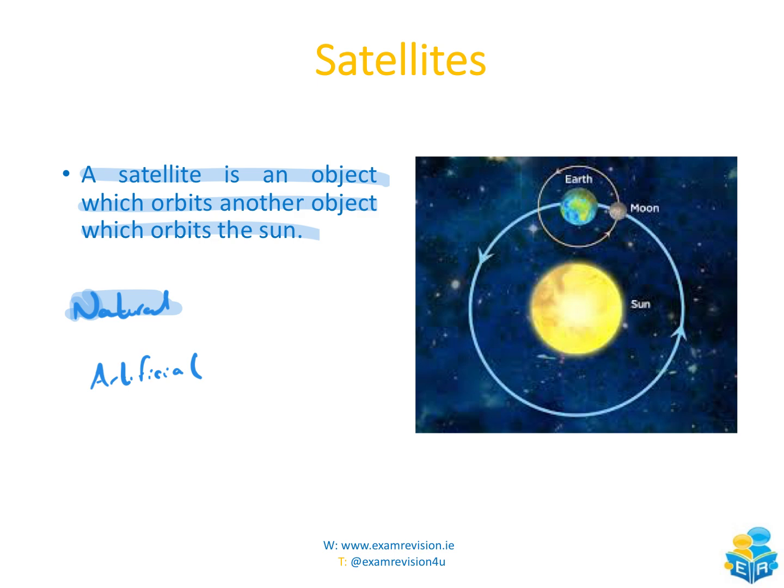Okay, it's one of the celestial objects that happens to be a satellite because they orbit another object which orbits the Sun. We can have artificial satellites as well. So these are satellites which are intentionally sent into space.